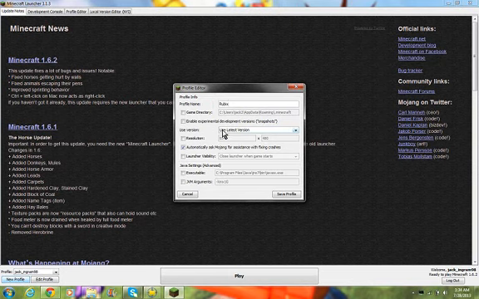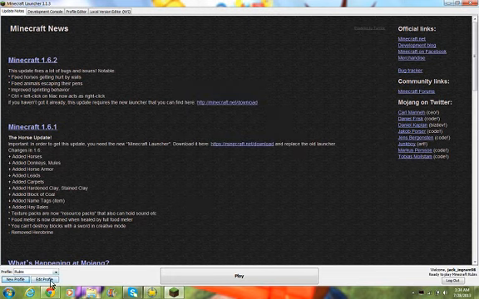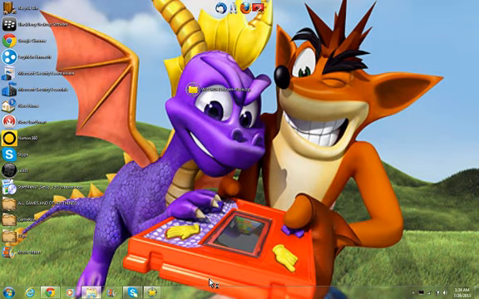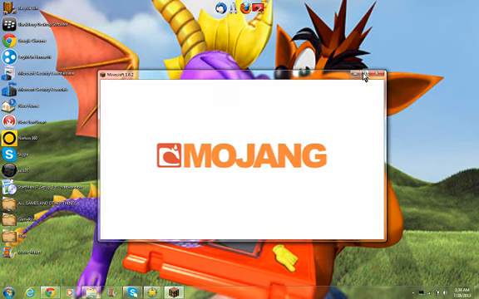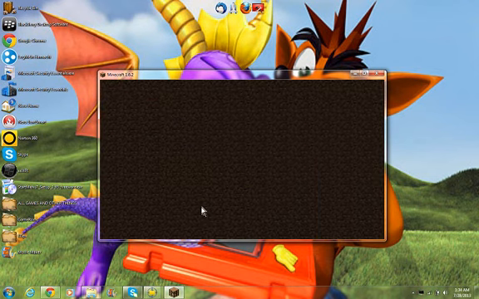And then it should say use version, use latest version. Select it, and then you should find it where it says what you've just called it, so Rubix, right? And you press save profile. Then you sign in, whatever your details are, and you press play. And there you have it. Just check if it works.